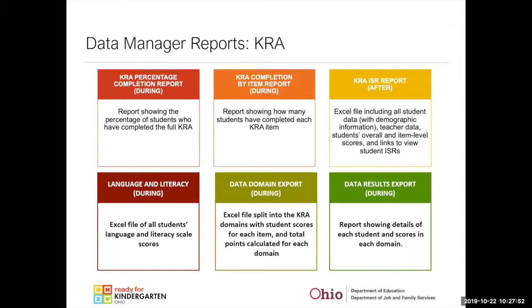Then the other one that you can also pull during is the data results export. And this one is showing the details of each student and the scores for each domain as well. The only report that you can't pull during, well, there's 2, but the KRA ISA report, you can pull after, not during. And that one will show the demographics of the student, the teacher, the student overall score, and it's also going to give you a link that will actually pull up a PDF that you can download or print out as a data manager.